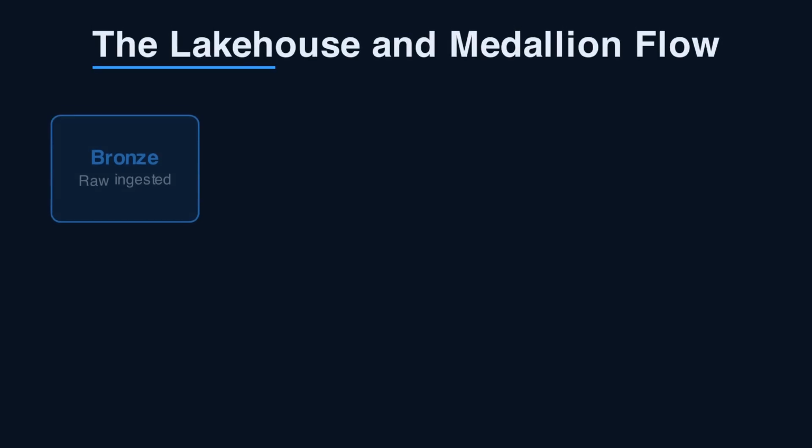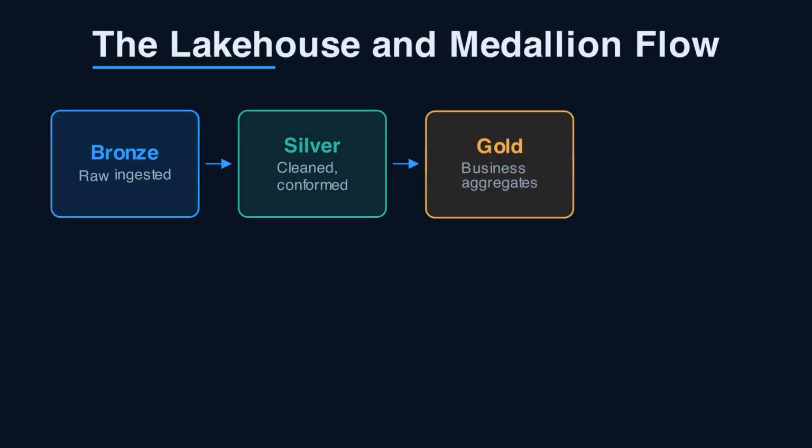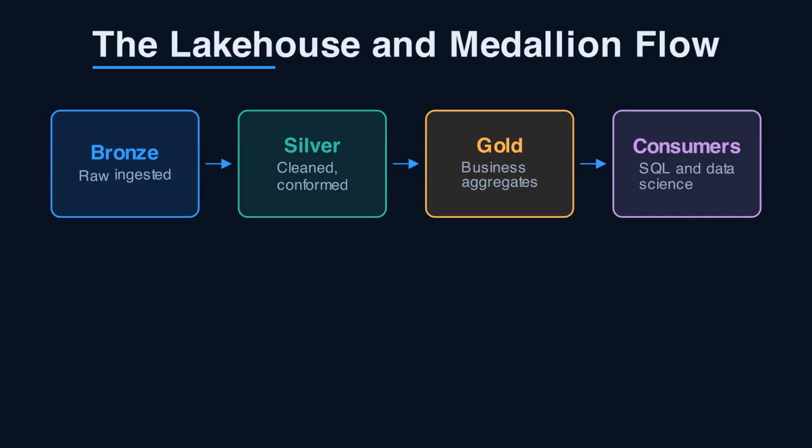The lakehouse is where raw files become query-ready tables. The common pattern is Medallion architecture: a bronze layer of raw ingested data, a silver layer that's cleaned and conformed, and a gold layer of business-ready aggregates. Data Factory or Spark notebooks move data between these layers, writing Delta tables at each stage. A lakehouse exposes two interfaces over the same files: a files area for unstructured data and a tables area registered in the metastore. That dual nature is why a lakehouse can serve both data scientists and SQL analysts from one store.